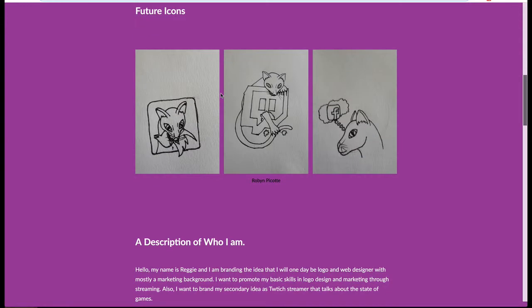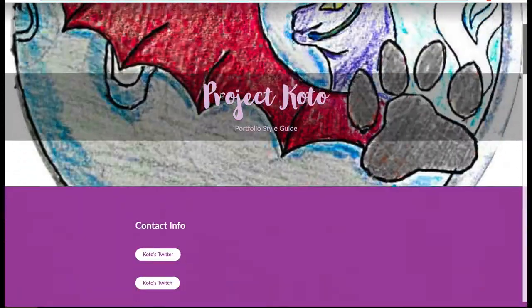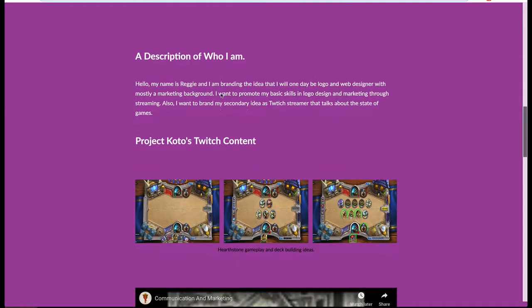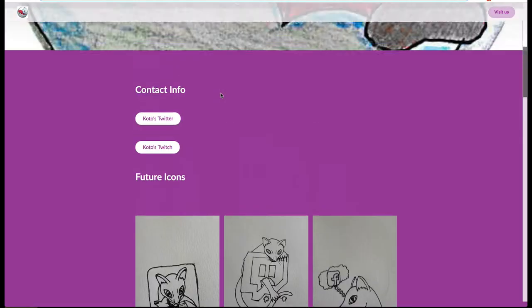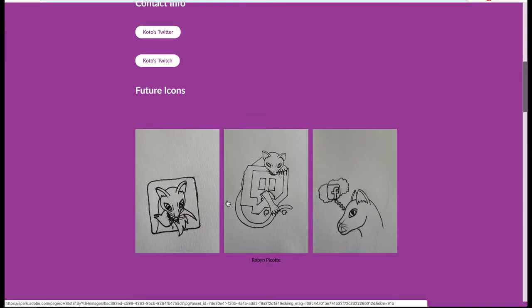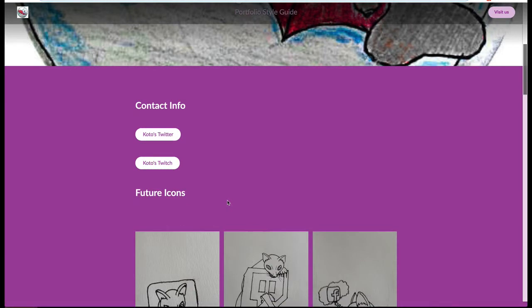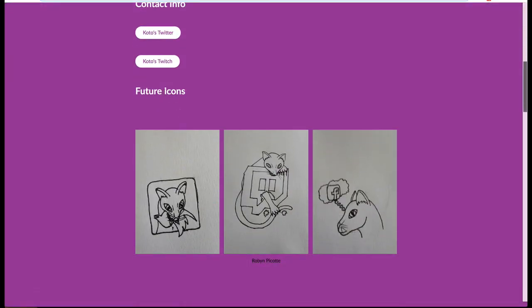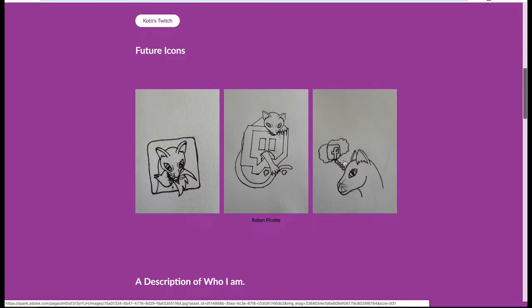Okay, and so this is your style guide that you have here. These would not be on your page like this. If you wanted to put them in, you know, samples of your work, then you could do that. You know, you could say design sketches or, you know, design preliminaries or something. These really need to be white and not gray. The contrast needs to be brought up on that.